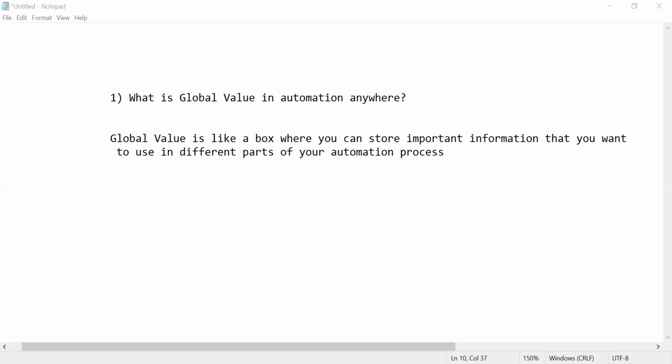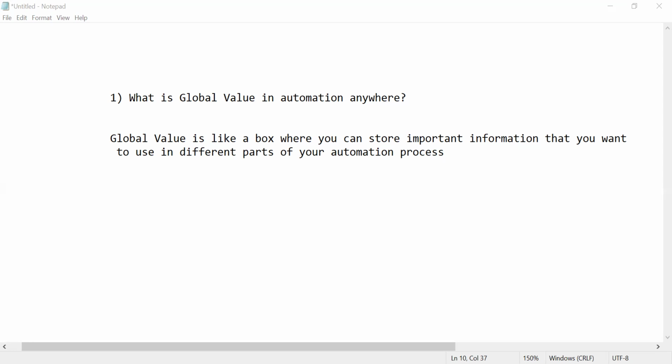So global value helps the robot remember these things throughout the whole process, no matter what step it's in. It's a piece of data, like a value or information, that can be accessed and used at any point in your automation process. You define it once and the robot can use it anywhere.